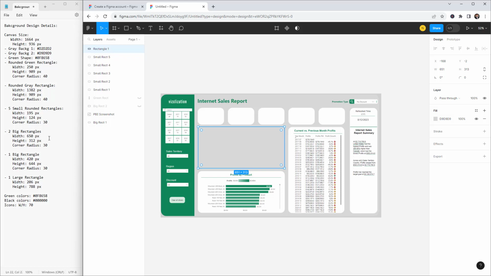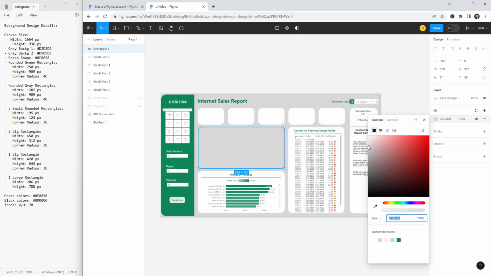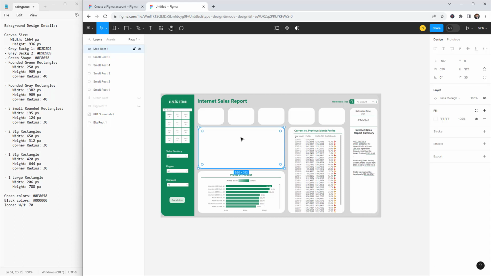We also have dimensions here, 650 and then here 312. Perfect. Let's try to match what we have there as part of the screenshot. And then the other piece is the corner radius. Here we need to select 30, and this is going to be for all, that's why we type 30 here. Perfect. Color, you might have guessed, this should be white. So next we need to duplicate this. Control C, Control V, and then try to match what we have right there.